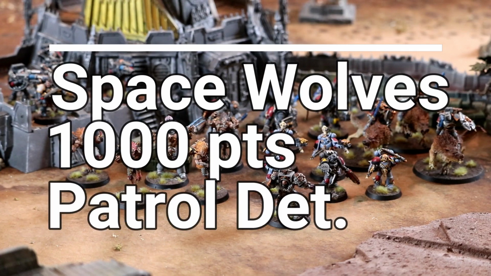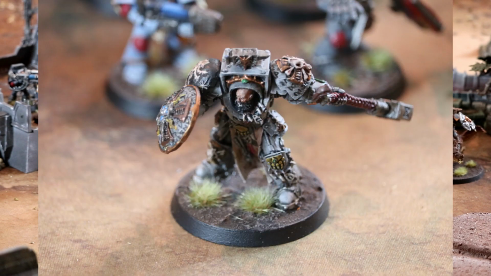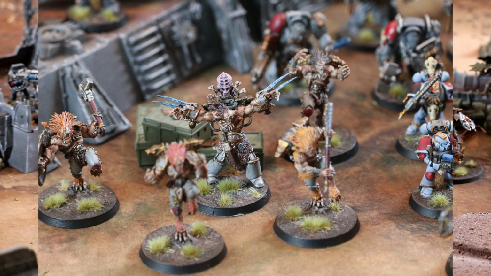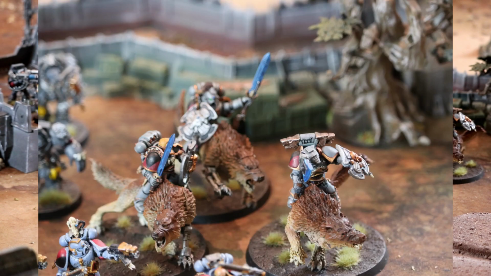Alright, 1,000 points patrol detachment of Space Wolves. Take me through it. Alright, leading the charge we have Arjak. He took the place of the Rune Priest for this particular mission. Elites, we have the Wolfen hanging out on the left hand side there. You've got a Thunderhammer Storm Shield, Frost Axe, and then Frost Claws. Fast attack, we've got the Thunderwolves over on the right.